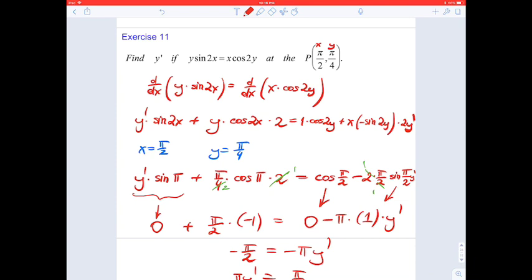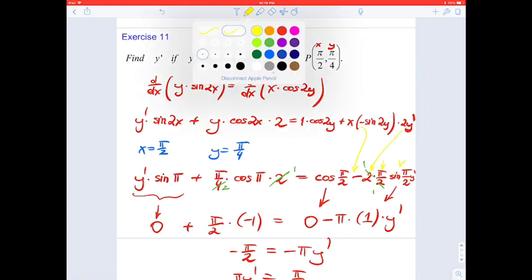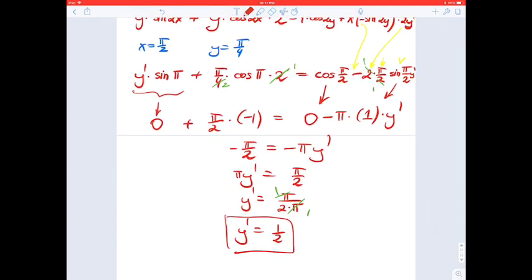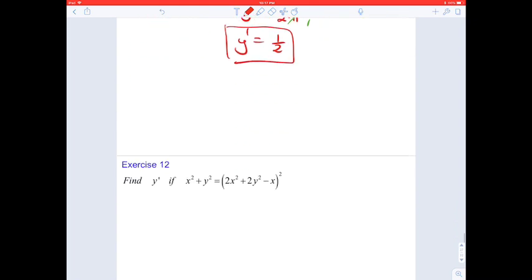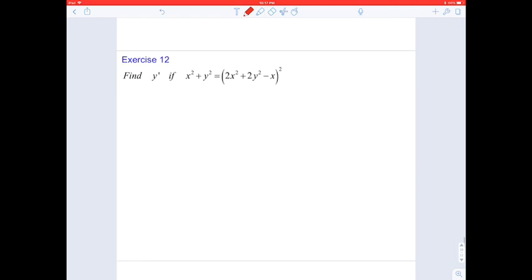Let me just double check. Let me do maybe some pointers. That negative went here. 2 is here. That's the x value. That's my sine of 2y, which is correct. And then y prime. Okay, just double checking for you. And then this is 0. This will be negative pi times 1 times y prime. That's what I messed up. Okay, but you can see how easy we can fix the problem, because I realized right away that something is wrong.